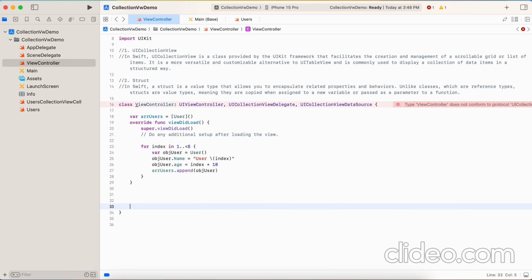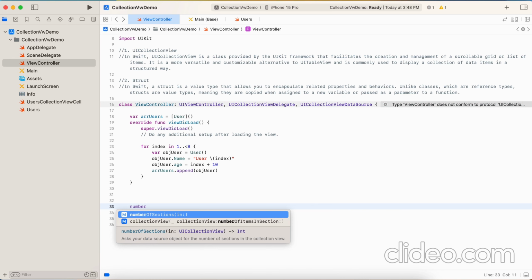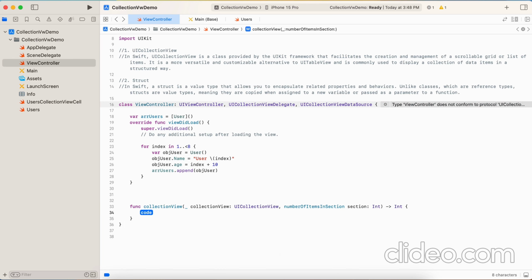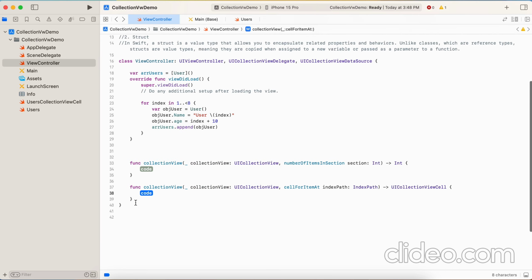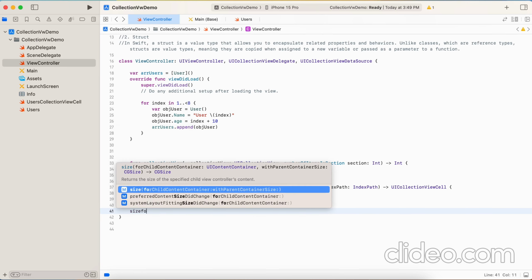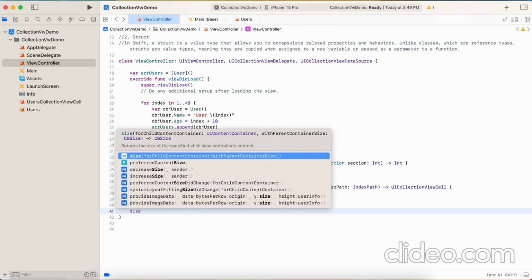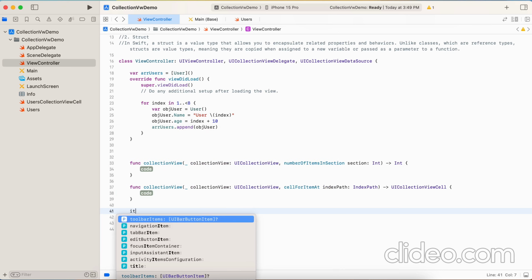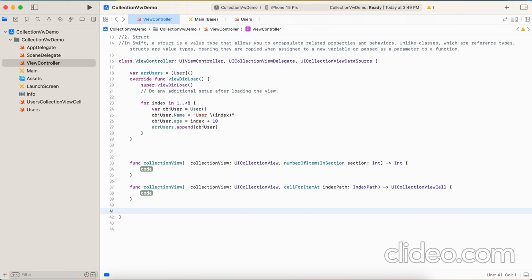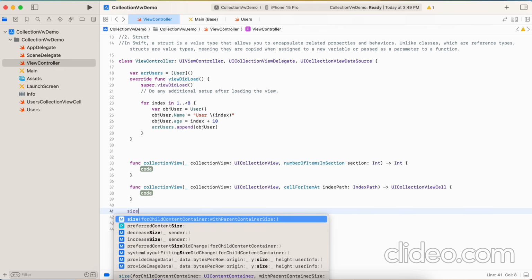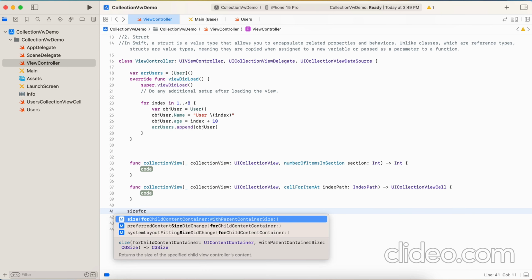Let's start with number of items in section, cell for row at index path, and then size for item at index path.